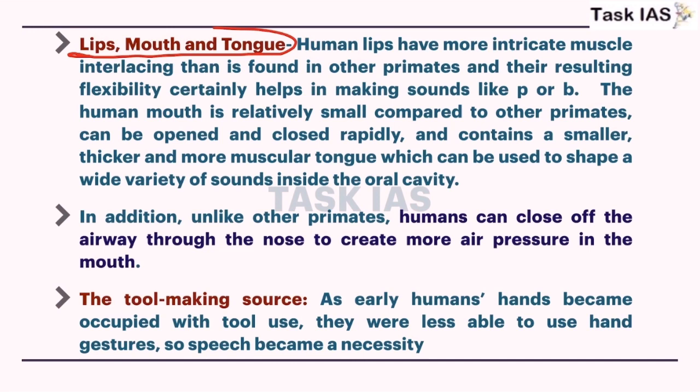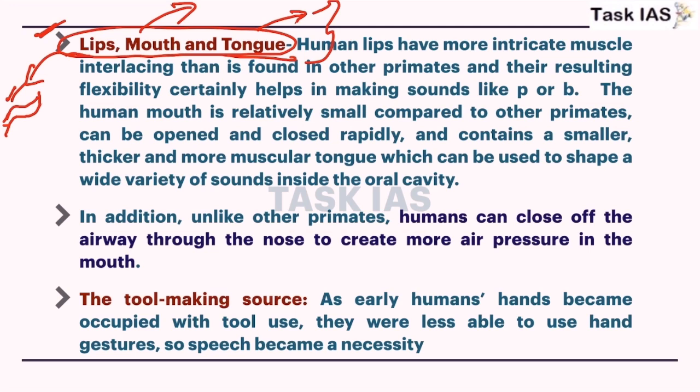Lips, mouth, and tongue, all parts have role, because now our lips have muscles which have more interlinking ability. So our lip muscles can fit with each other. Secondly, mouth has more space, and our tongue also has muscular ability to cover a wide range. It is very flexible, especially compared to other primates. So all these conditions provide a perfect situation where sound can be produced, especially with clarity and more diversity.